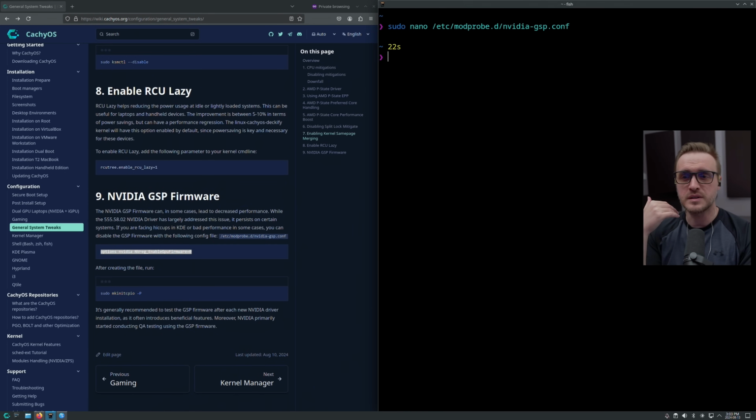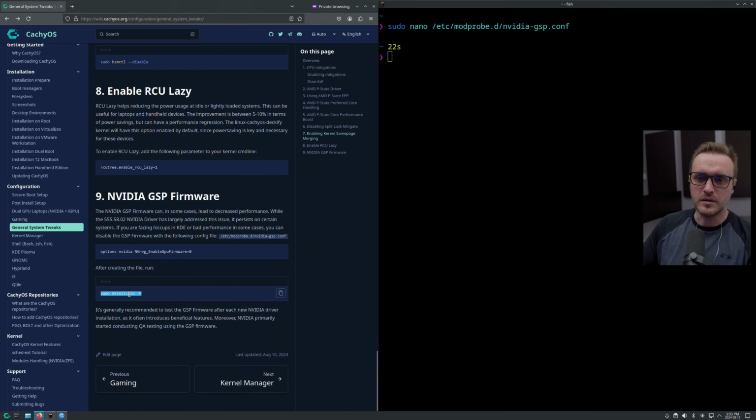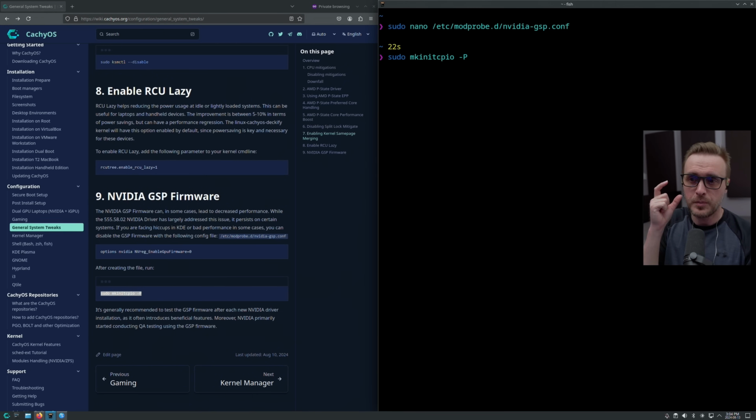We need to make sure that this configuration is written inside the initramfs. So, if I speak a little bit of gibberish here, don't worry, just do what I say. Here I'm going to update the initramfs. The initramfs is a little file which is loaded when the PC starts, when it boots.